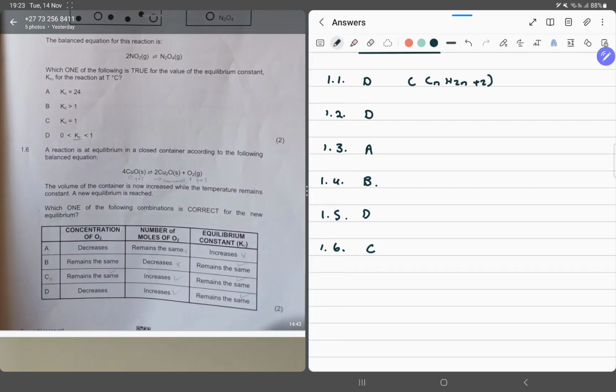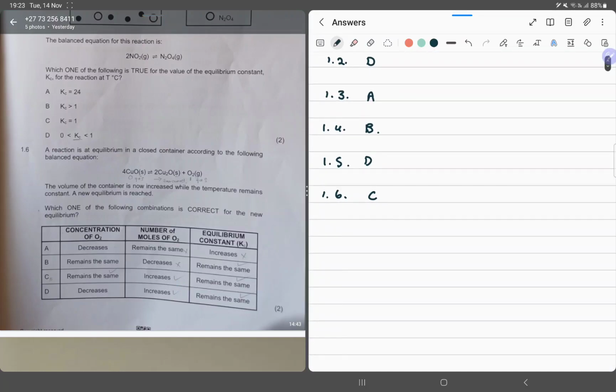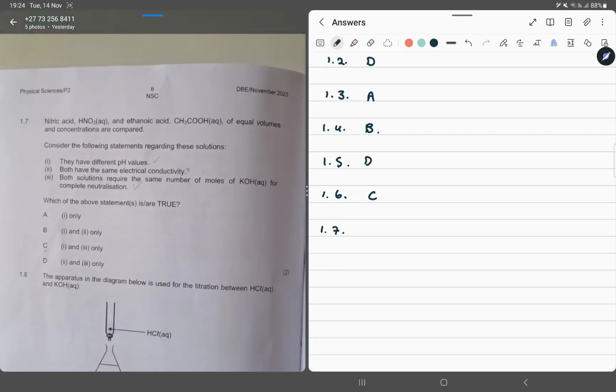Sometimes it's probably a deliberate move to say increases to cause you pain, because at some point you don't always choose the correct answer, but you choose the best answer. All right, because sometimes it is the best answer compared to the rest. All right, let's have a look at the next question.